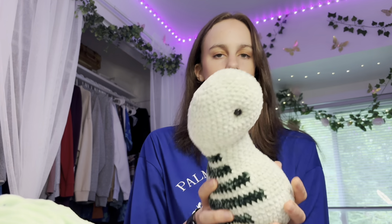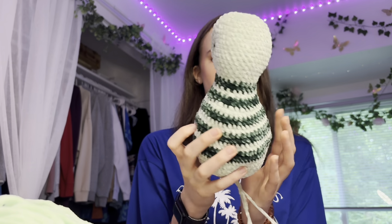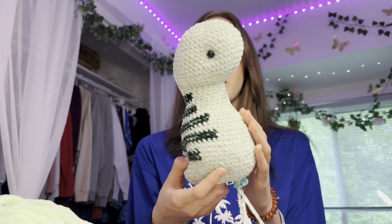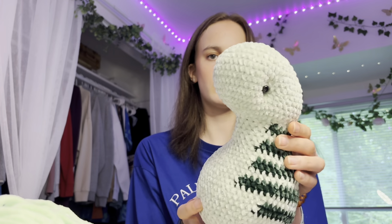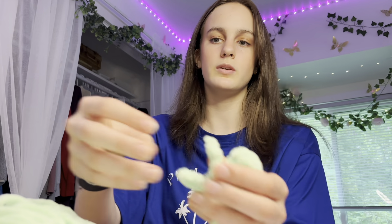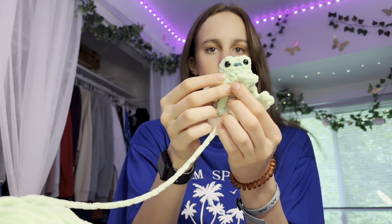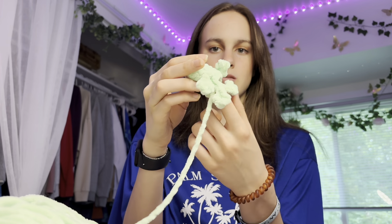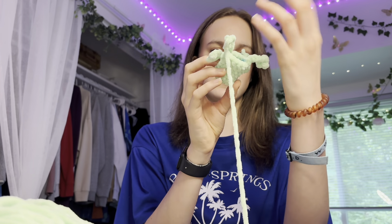Okay, so I just ran out of stuffing. I was able to get this much of the dinosaur done. I think it's turning out really cute, but I do need to go to the store today and get more stuffing. It turned out quite a bit bigger than I thought, which I'm kind of happy with. I wanted him to be big. Since I don't have stuffing, what I've been doing is making leggy frog bodies, because you technically don't have to stuff them and sew them up till the very end. All I have to do for these is stuff them, sew them, and they're done.